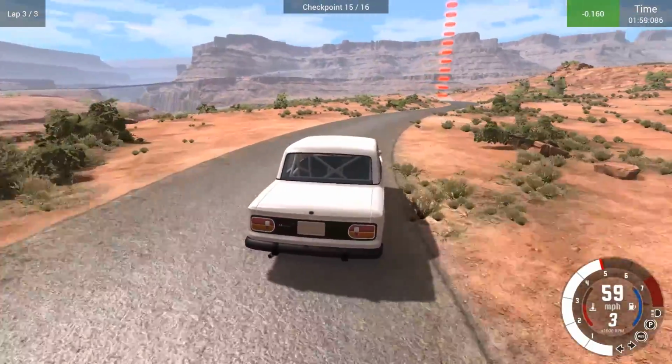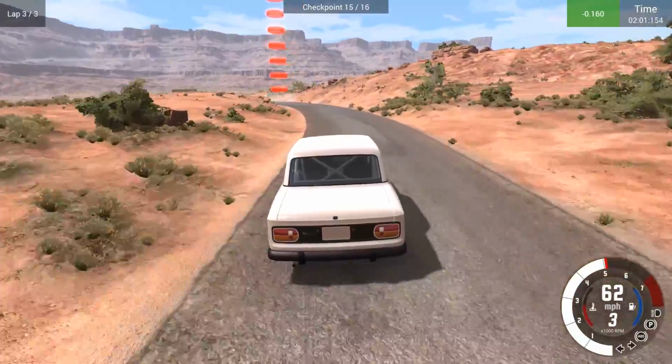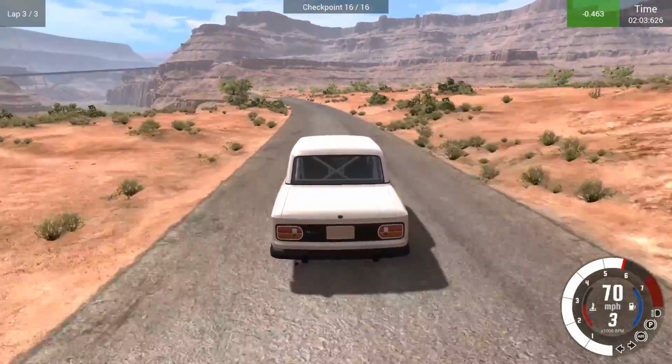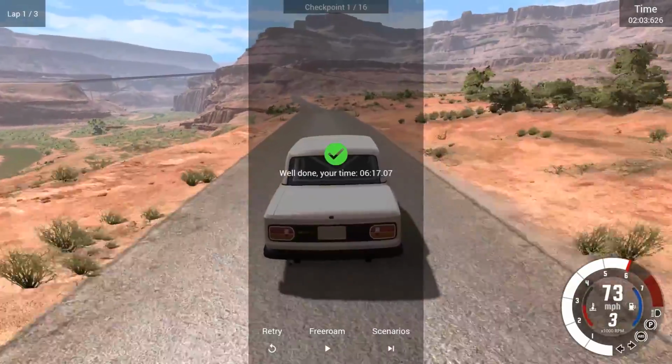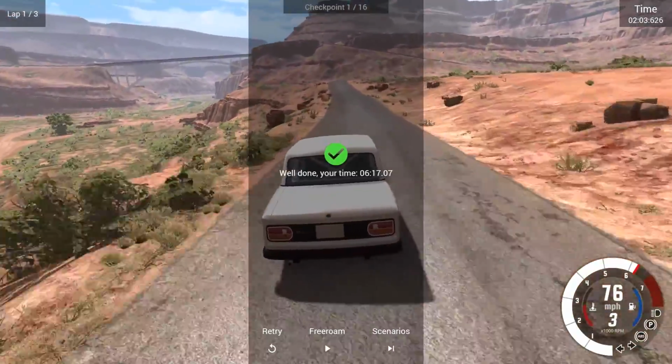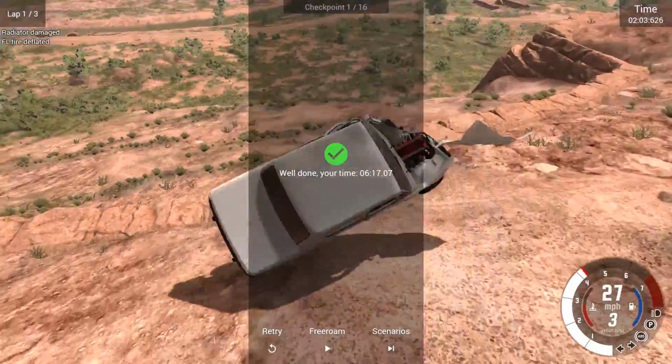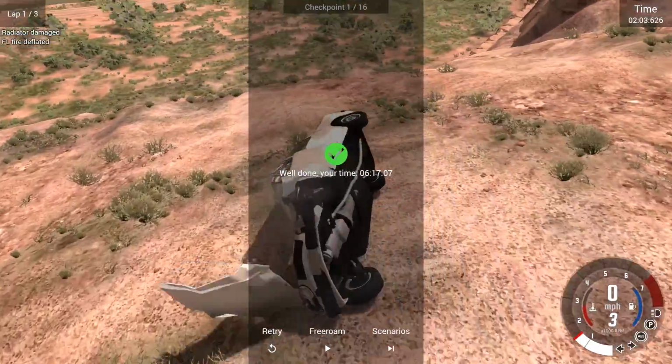I'm not 100% sure. Here we go, folks. I think we're going to make this. I really do. There we go. Oh, thank you. That was great. All right, let's just tear this car up. I don't want to see that challenge again. That checkpoint almost made me rage. There we go. That was a good crash.